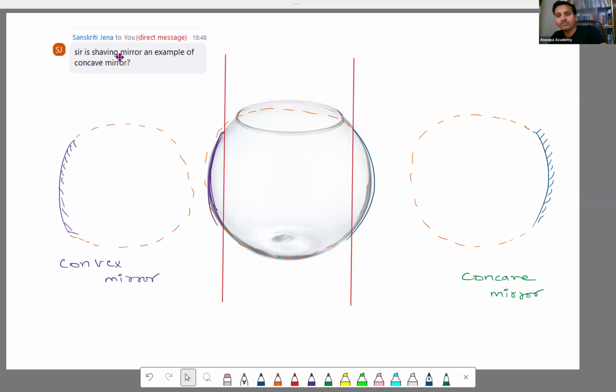Perfect. So we are going to see applications of spherical mirrors. We have some applications, we'll discuss that. I'll discuss all these things. So just everyone listen first.